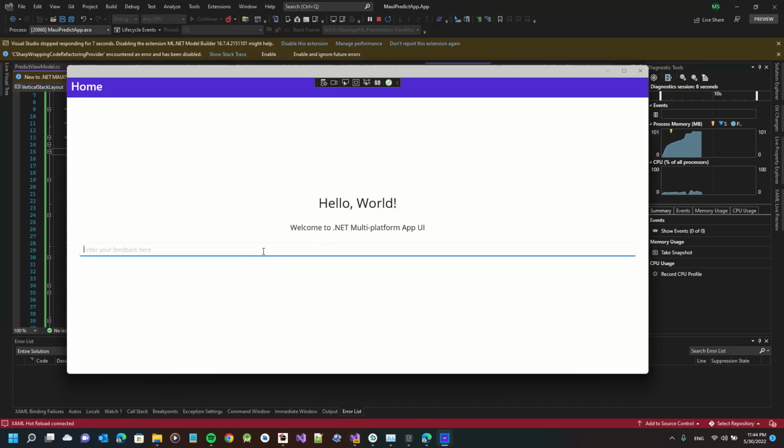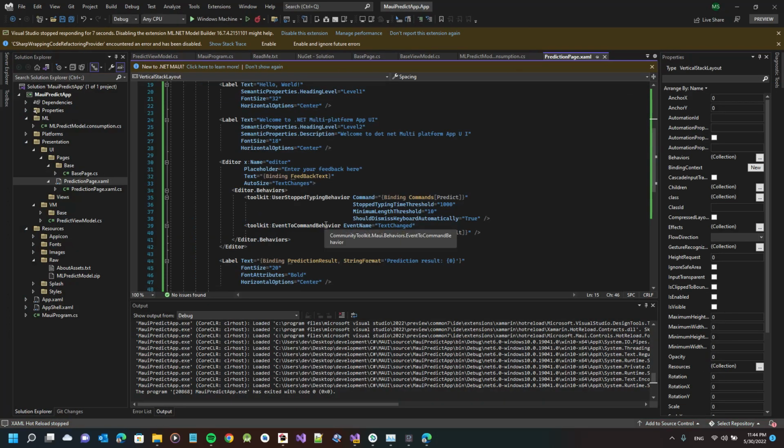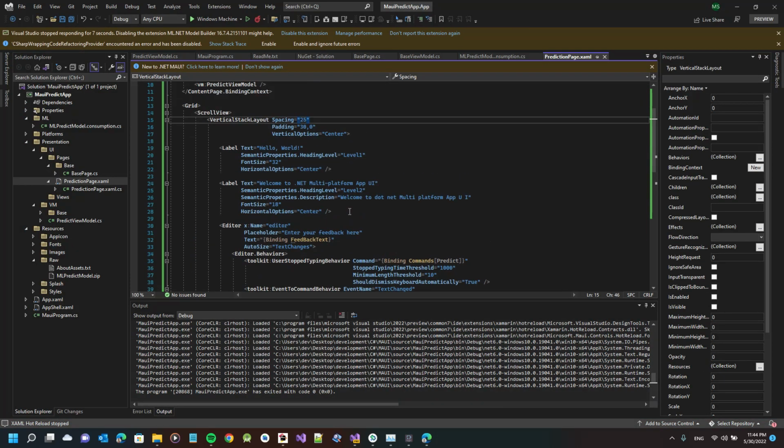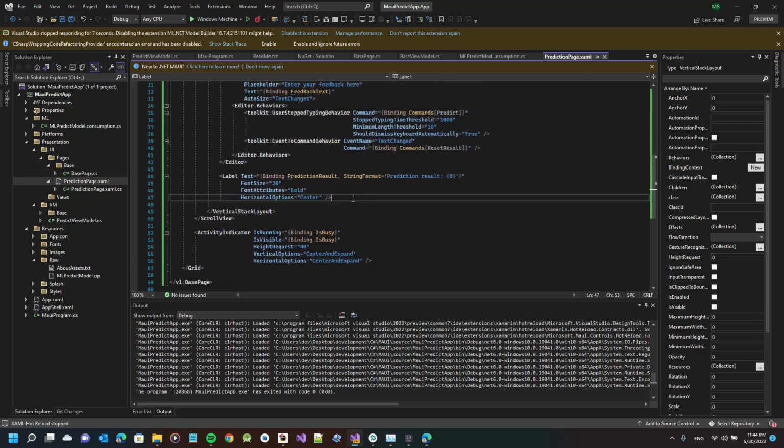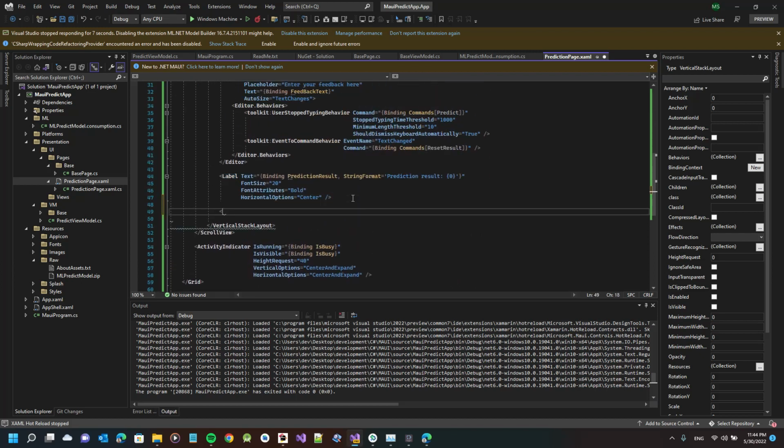So we have an entry field that will consume our input, and below it a place for the result. Okay, probably let's place back the picture that was initially deleted by me.